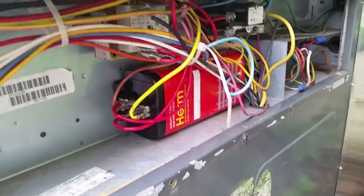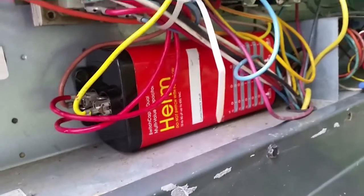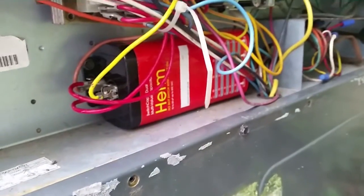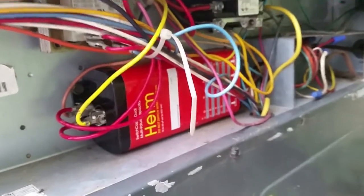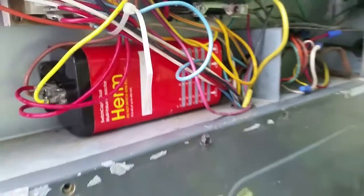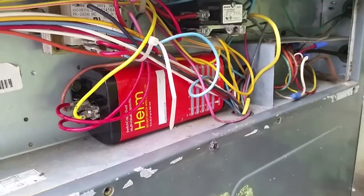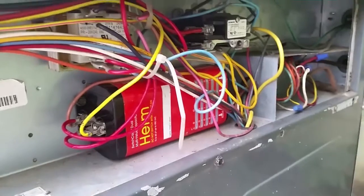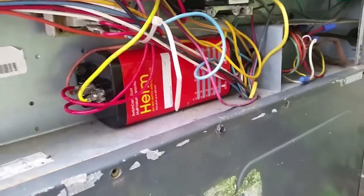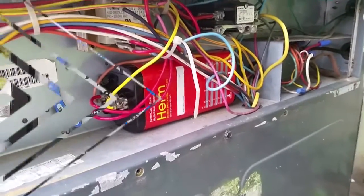I put in about five ounces of refrigerant into the machine. I changed out the capacitor - I had this switch cap deal from Diversitech laying around, been sitting on the truck forever, so I decided to just use it. You can hit little switches on the bottom and set it up for whatever microfarad rating you want. We had 40/5, so I have it reading about 39-point-something and 5.6 from the buttons I pushed. We're going to start the unit up and hopefully everything will be happy.